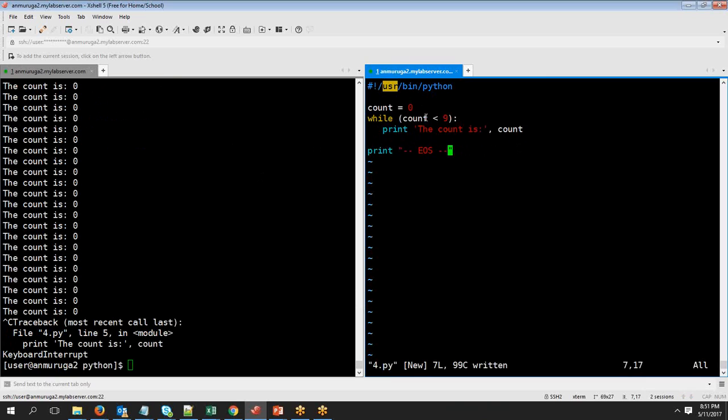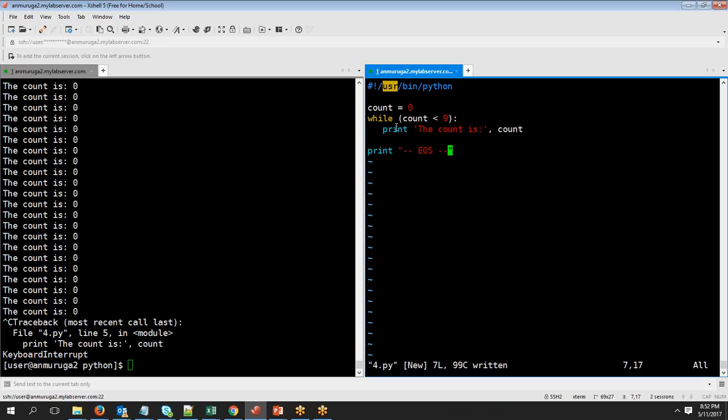But what is the condition I have? I want to print it only 10 times. But what will happen in our case? Every time you run this, it will come and then it will go up and it will be printing. But the value of count will always be 0. So it will be printing more than 10 times. In fact, it will be doing it an infinite number of times. So now we have to put the line in such a way that the statement should break exactly at 10.